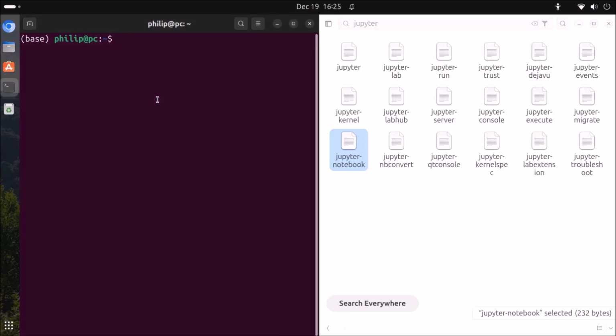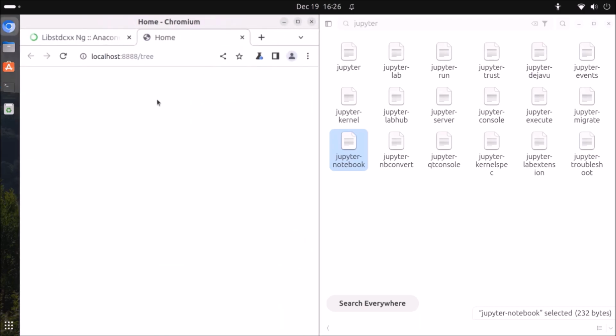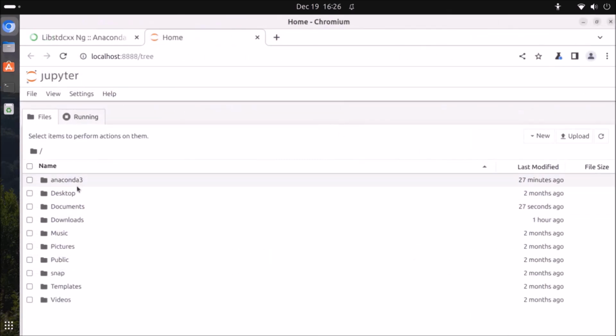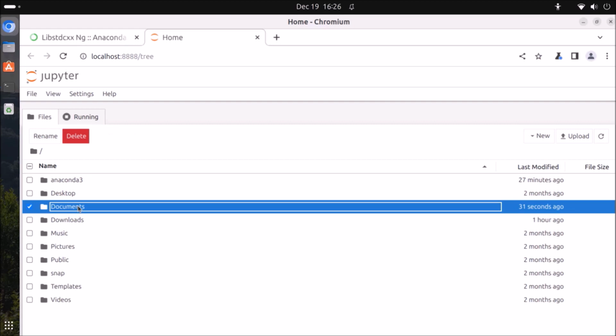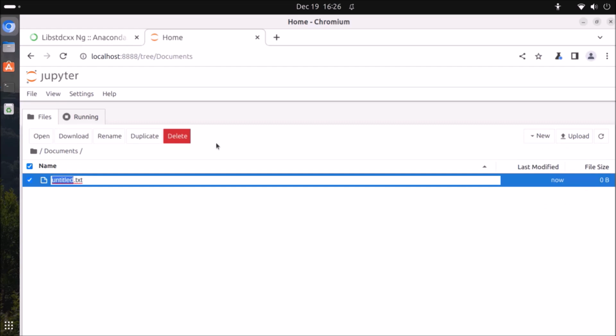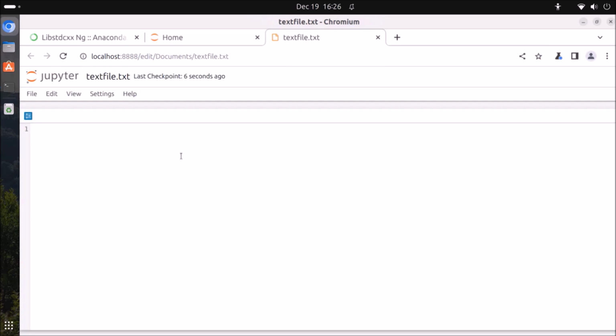So Jupyter Notebook is essentially a browser-based implementation of the Python console. So instead of being written using Qt, it's written using JavaScript. Jupyter Notebook has a file explorer, and this can be used to create a new text file. A text file is just a standard text file. You just add text and you have no formatting at all in it.